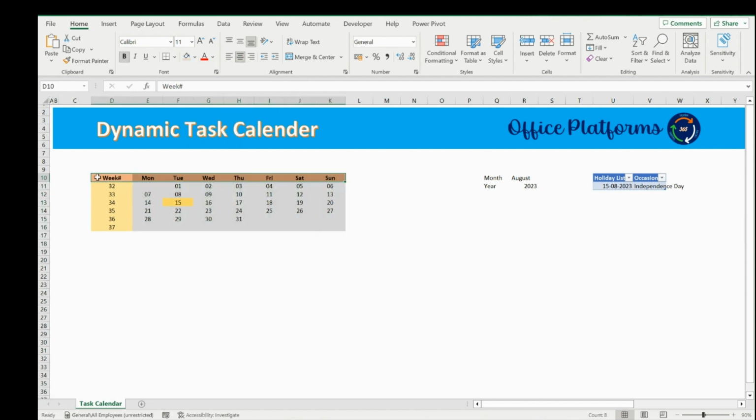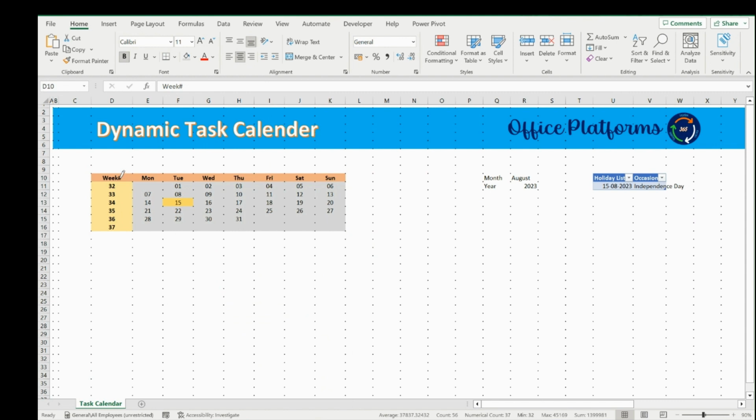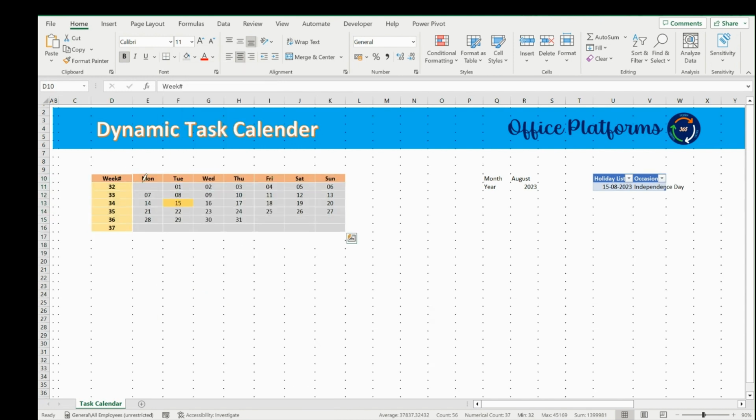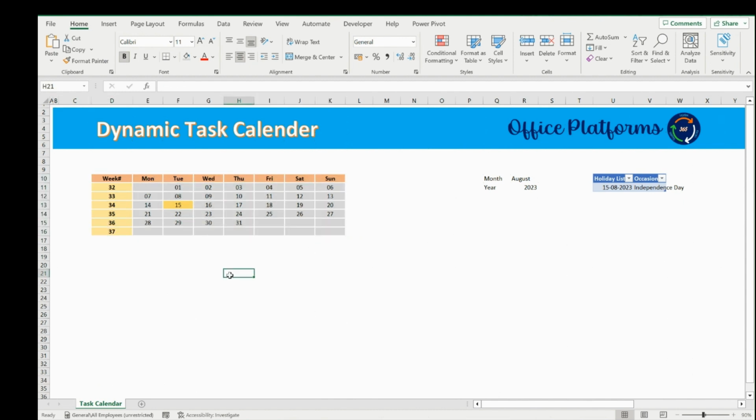Let us give this a bold, and highlight this area and go to borders, line color as black for this. See, this is the calendar that we wanted to prepare.